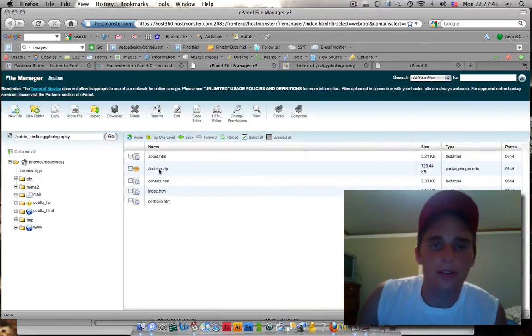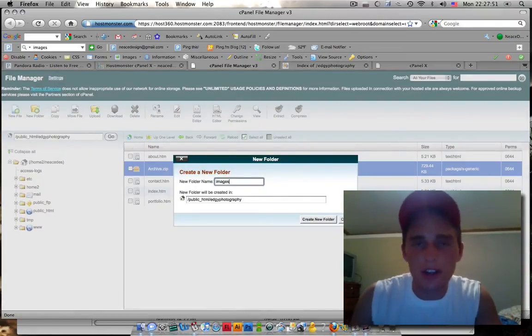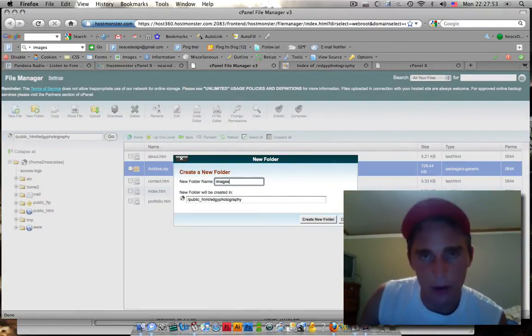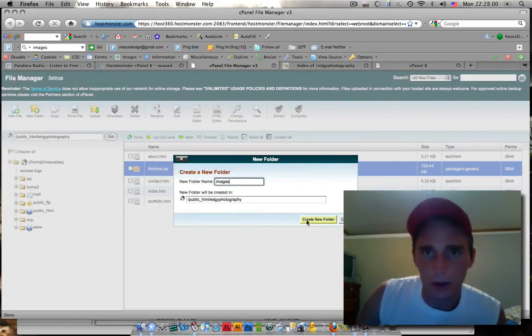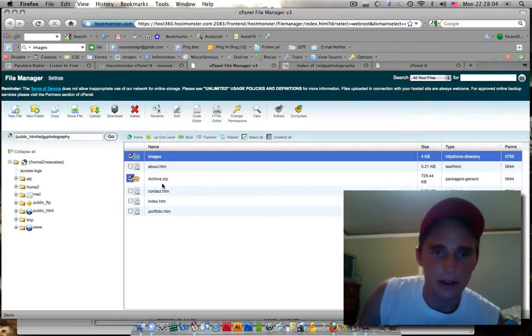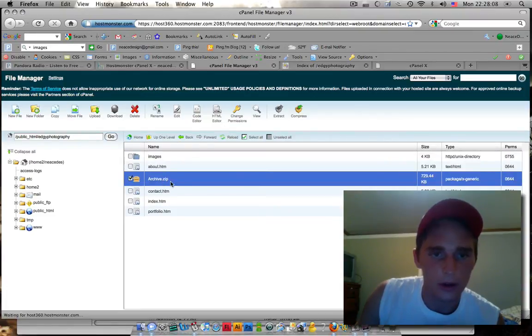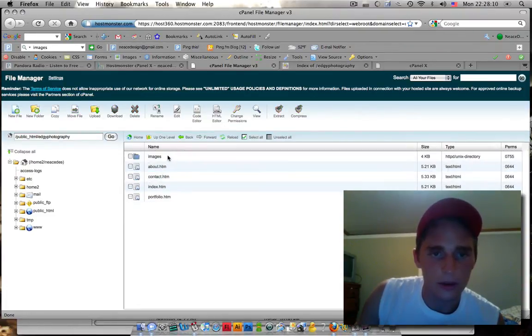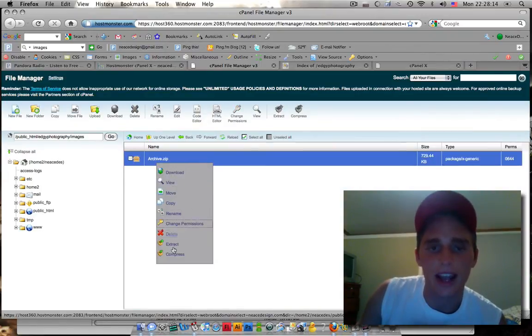There's our archive. What you're going to do is make a folder. Make sure you make a folder first. Call it images like we did on our linkage on our Fireworks page. Don't call it something stupid like Imaggio. Images, so it matches our linkage from our export, okay? Create the folder. There it is. Drag and drop our archive into the folder, like so. Double click, get into our images folder, right click, and extract.